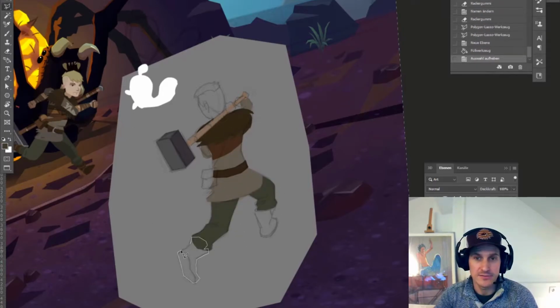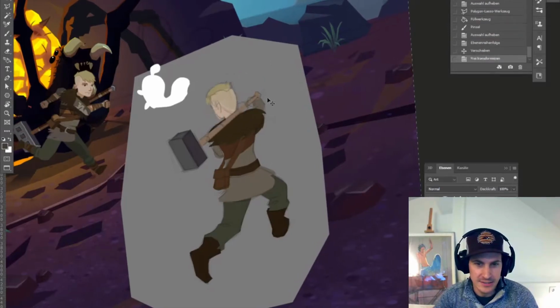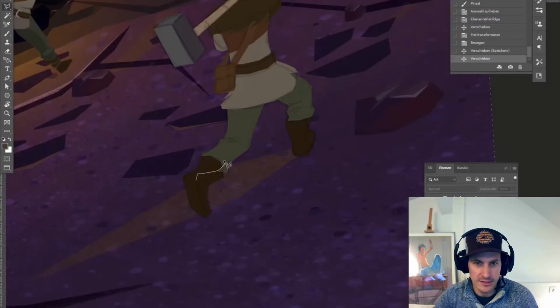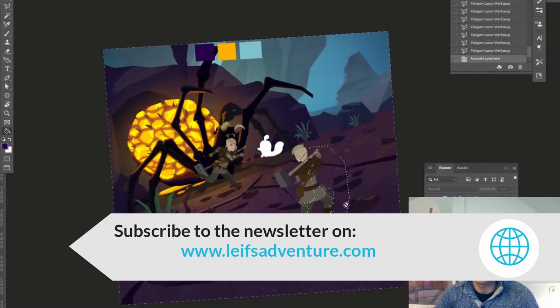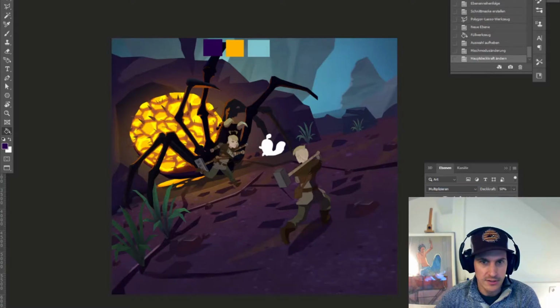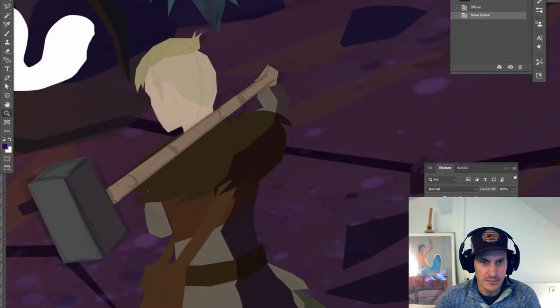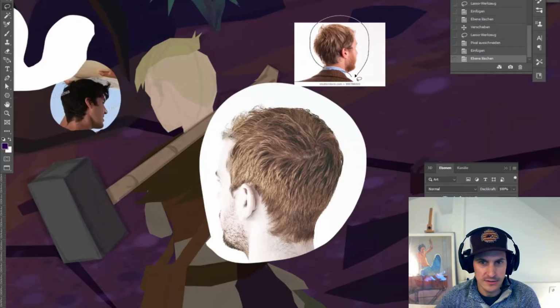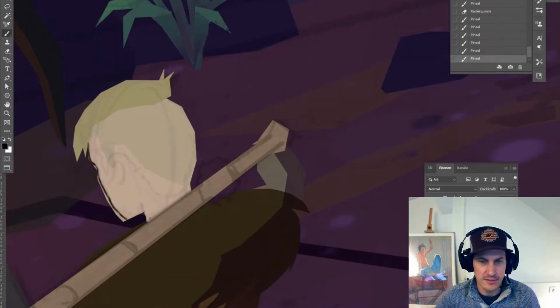Having this base for Leif, yeah, I'm just gonna repeat the process I already did once for this illustration, and color his cloth and his gear again. But this time, yeah, I took a lot more time and effort to clean up everything until I was happy. So this is the flat version. Now I'm adding the first shadow pass, and on top you can see these are the three colors I use for shadow, and the two for the light, the yellow and the blue for the lighting.